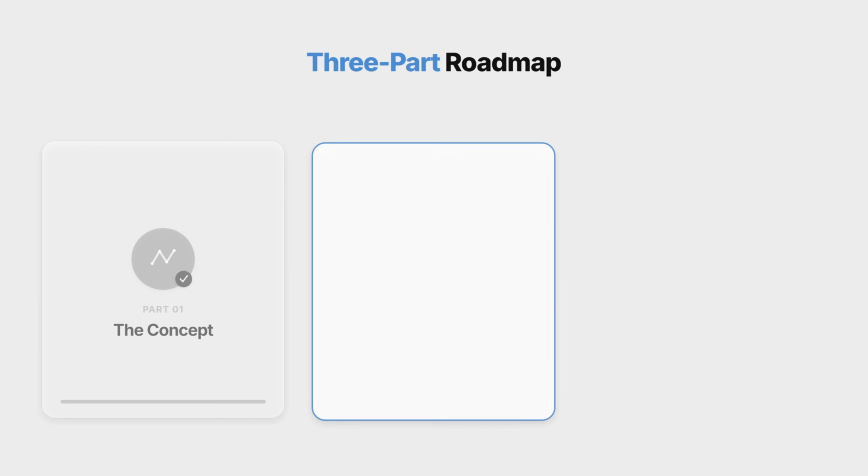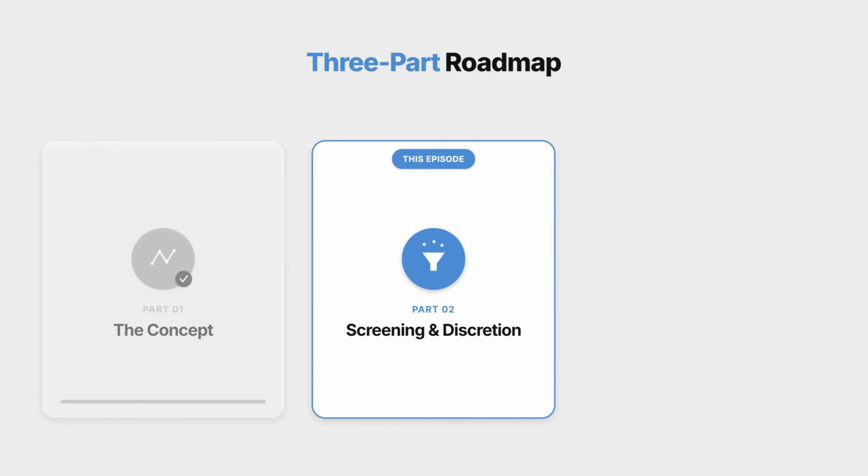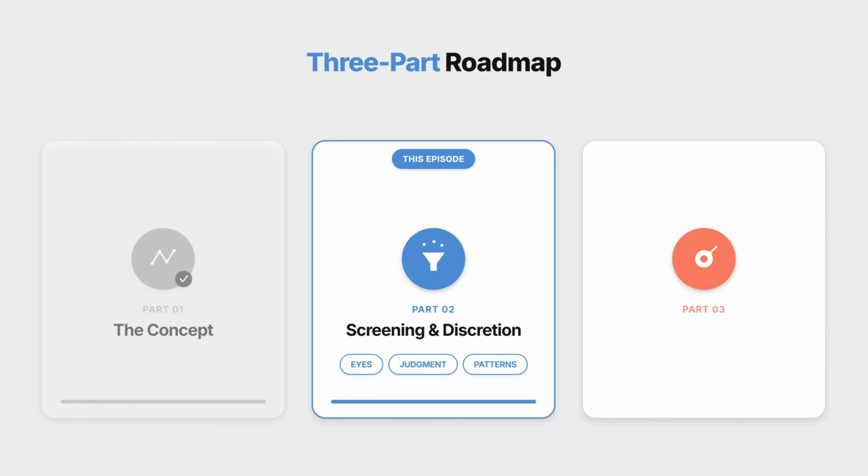Swing trading happens to be one of those areas where both approaches genuinely work, which is why we split it into 2 parts. Part 2, that is this one, is about the discretionary side of things. How you actually screen for candidates using your eyes, your judgment, and the patterns we've already talked about. Part 3, we will get as systematic as we can with position sizing and risk and reward built in. I'm your host Sandeep Rao, and let's dive in.